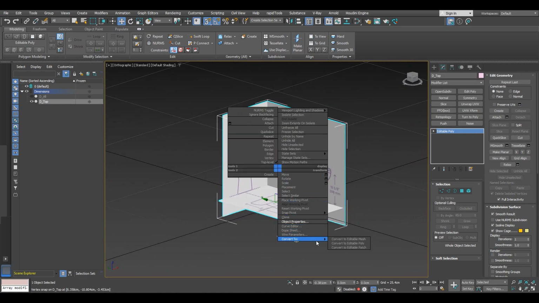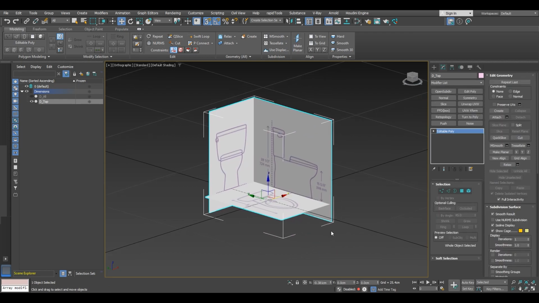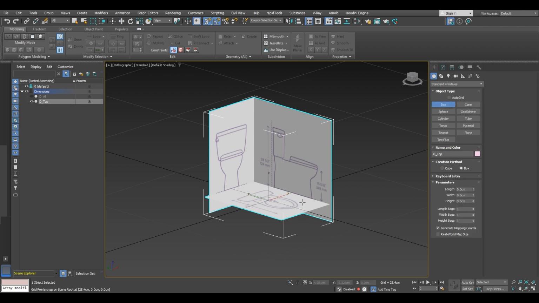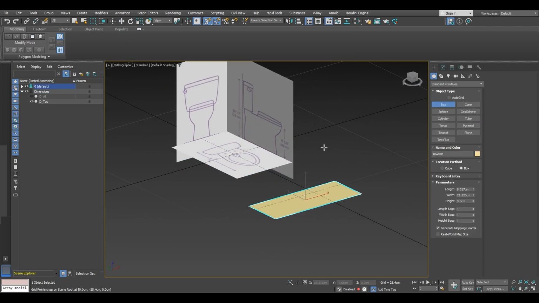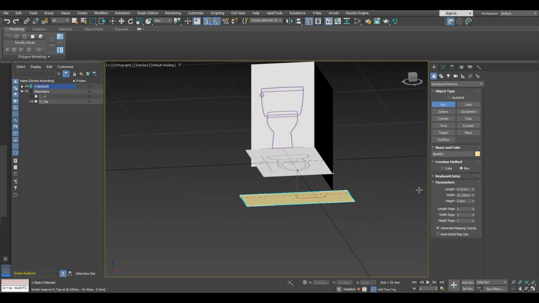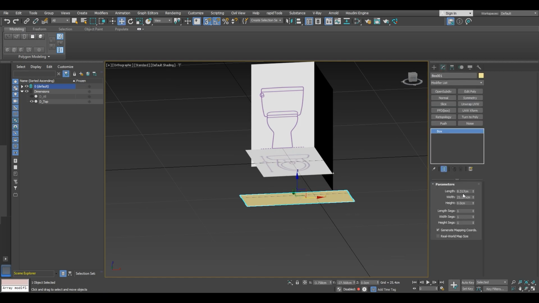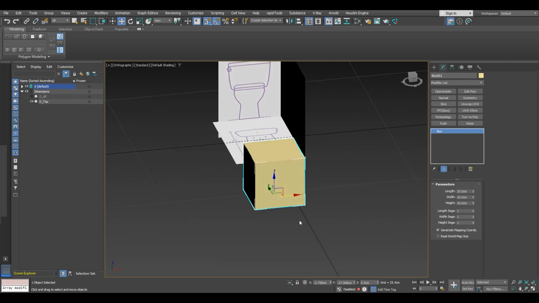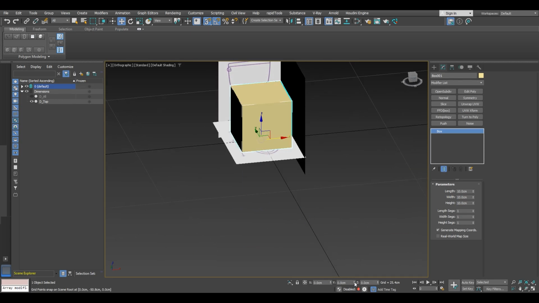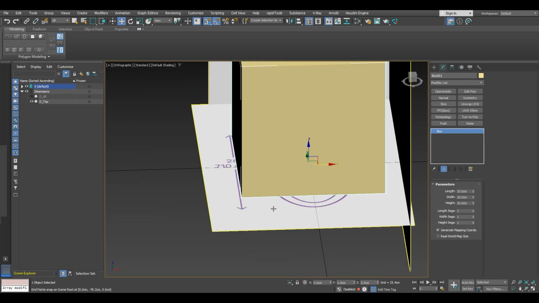Now you see that the boxes, the planes actually will disappear. So make sure that you convert to editable poly again, and now we will make a box. So this box, let's just make it like 10 by 10 by 10 for now, and set it in the center of the world, of course.